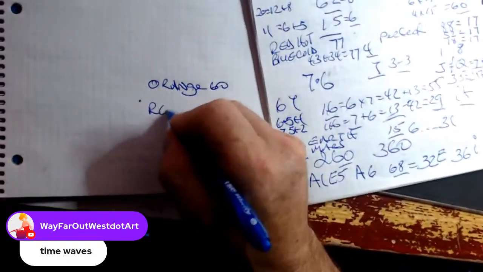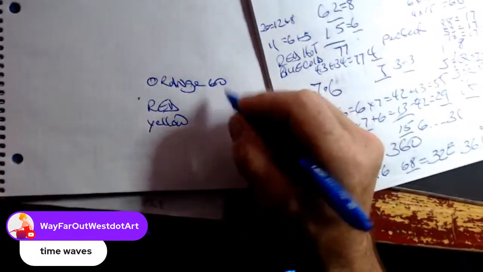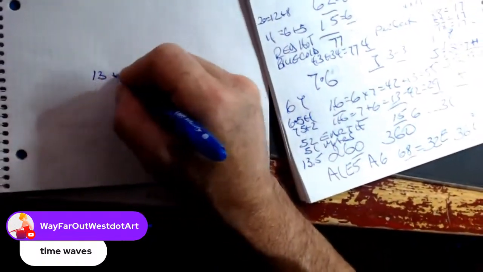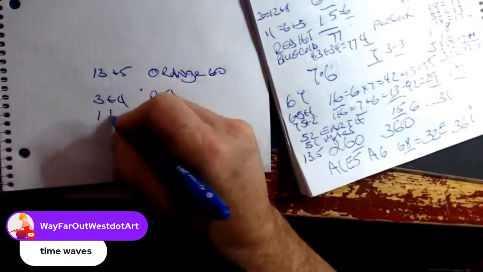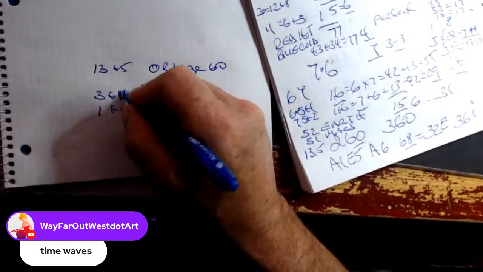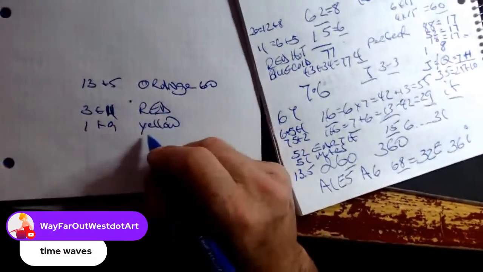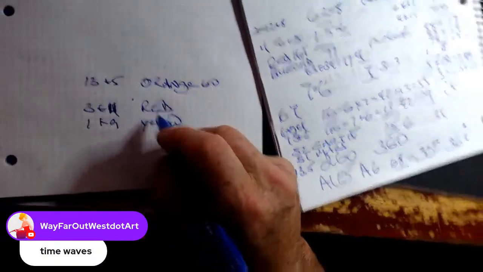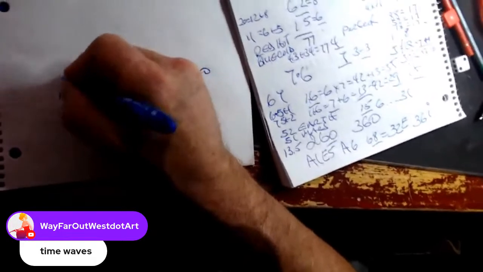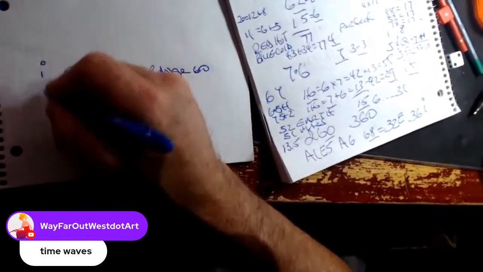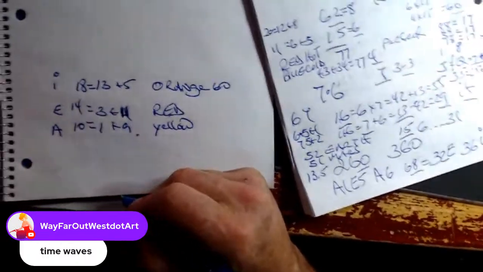You would automatically have to mention red and yellow. So you mention yellow, red and yellow, the 13 and the 5, you would automatically get the 3 and the 11 and the 1 and the 9. Because in pool, 1 and 9 are yellow, 3 and 11 are red. So this one equals 14, this one equals 10, this one equals 18. So this will be I, this will be E, and this will be A.